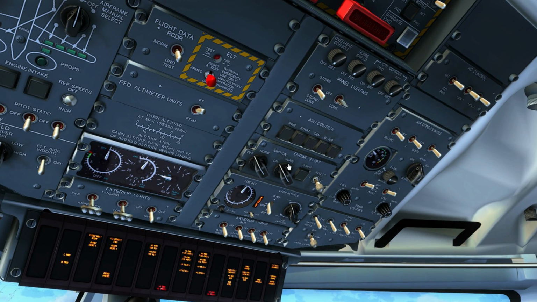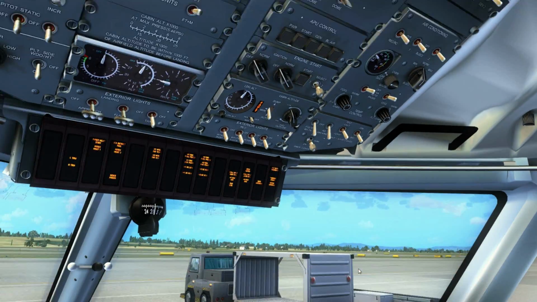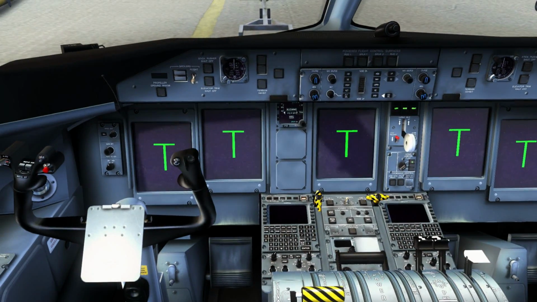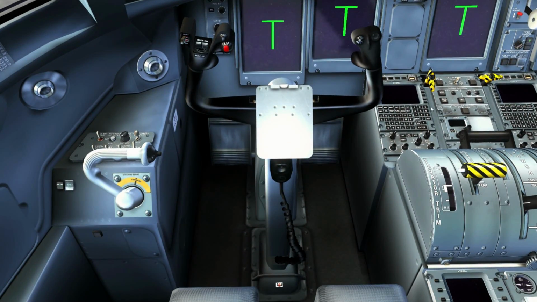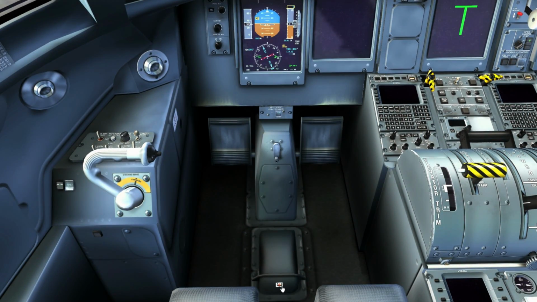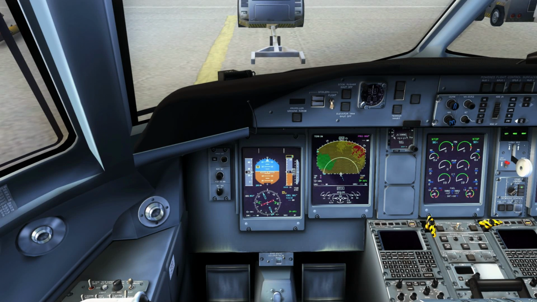Then we'll switch on the fasten seatbelt sign and the no smoking signs. We're going to presume that the passengers are already on board. The plane is now performing some self-checks. What we're going to do here is cancel those warnings and hide the yoke. Actually, we're going to do a very short flight from Vienna to Graz. It's just a 35 minute flight.